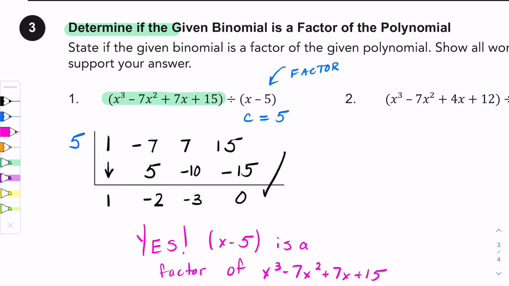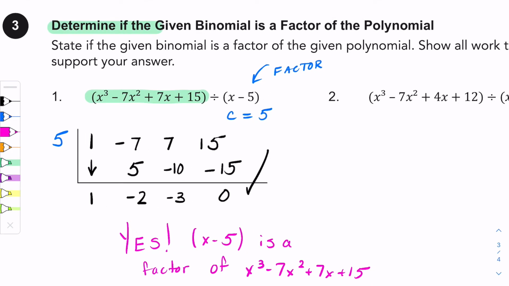And back at the beginning of this video, I explained the whole process of a factor. I used 24 divided by 6, 6 being the divisor, but because it works out perfectly, 24 divided by 6 is 4. That also means 4 is a factor of 24. So divisor and factor can be used interchangeably if the remainder is 0. So same thing goes here. Because x minus 5 is a factor, or has a remainder of 0, it is a factor of x cubed minus 7x squared plus 7x plus 15.